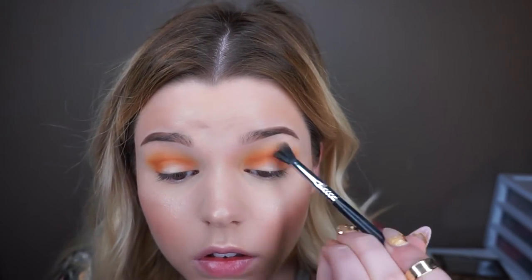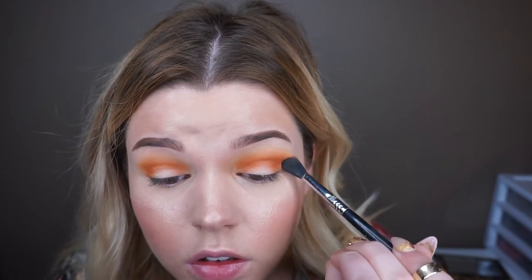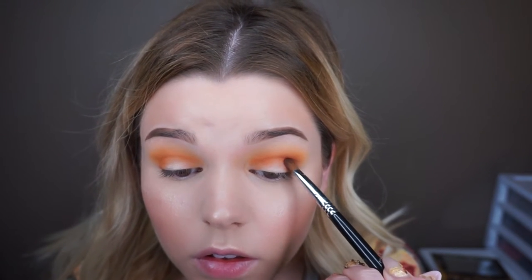And then we're gonna go in with Chickadee, again from Makeup Geek, and our Sigma E40 brush, and we're gonna buff that out and really make sure that all those colors blend well together and there's no harsh lines.